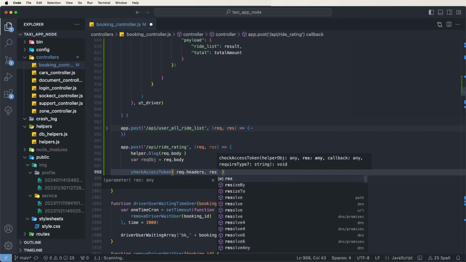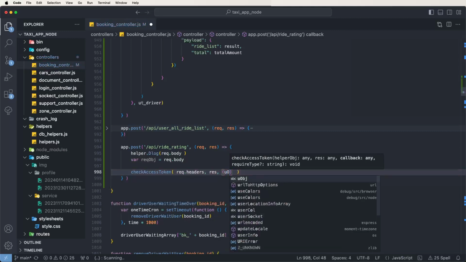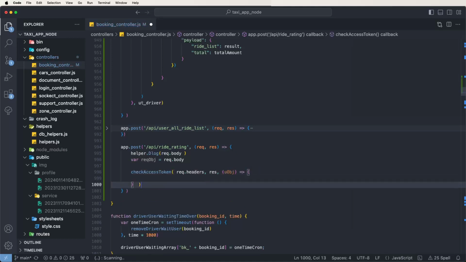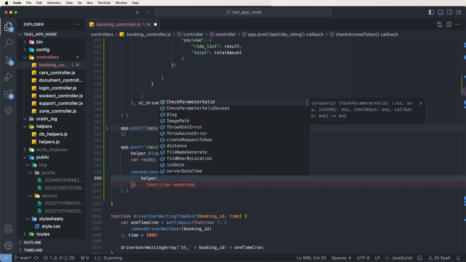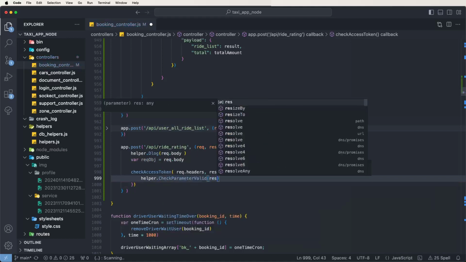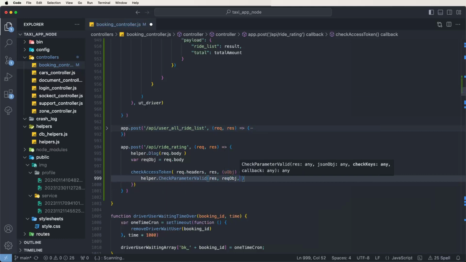Then after we need to pass this here the response objects, and then after we need to get this here the user callbacks if valid, then get this here user callback functions. And no need to check here the tabs because need to get both if both app inside need to call this API. That's why it not needs here. Now need to check here the parameters. Check parameters valid. Need to give this here the response object, request objects, and to check here the parameters.